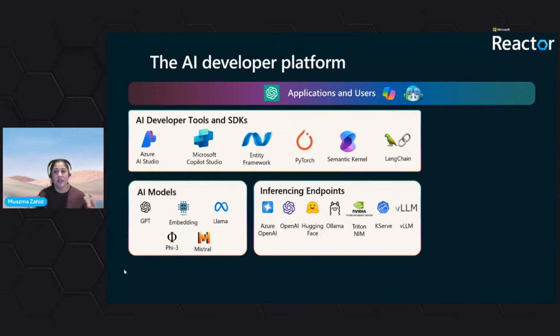Now, the tools and SDKs are actually for LLMs. You have to use one of the models out there. You can use a GPT model by OpenAI, or you can use an open source model available to you, download it and run it somewhere. Once you have a model, you need some kind of inference engine, an API to talk to that model. That's where inferencing endpoints come into being. You can use Azure OpenAI to host these models. For this hackathon, we have provided you a proxy from which you can start using these models, or you can download one and run it in a solution like Ollama.